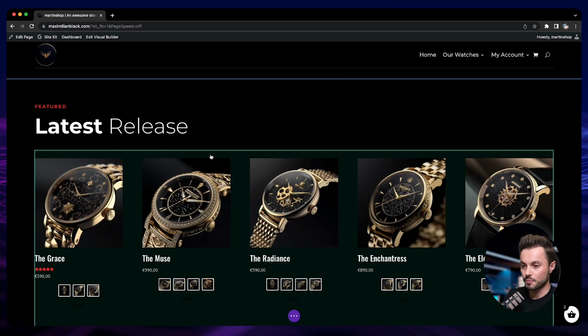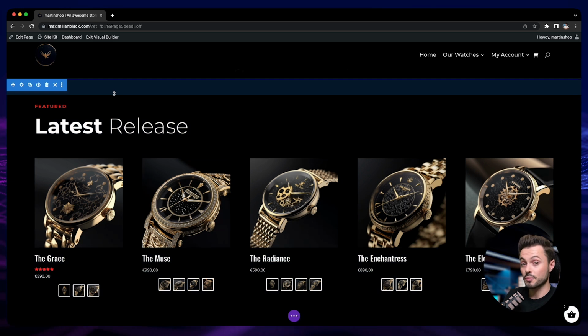So in this section, I will show you a few things that you might like and you might want to add on your store. Just before we start, in case you jump directly to this section, make sure you watch the previous section about the visual builder to make sure you understand everything, because we are not going to cover the basics here. We are only going to cover some more advanced design features. So here we are in the visual builder on my store.